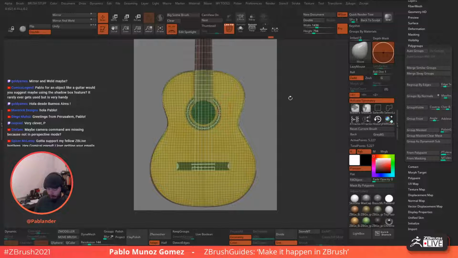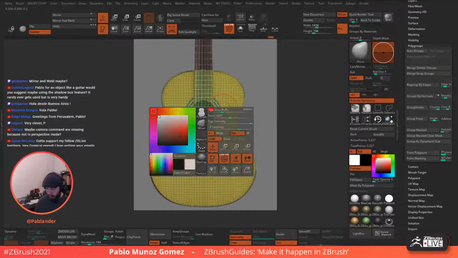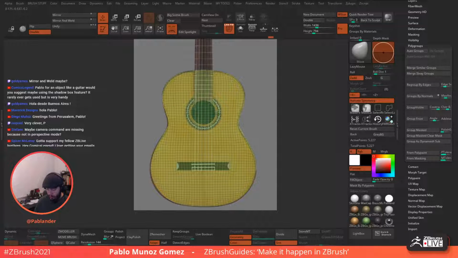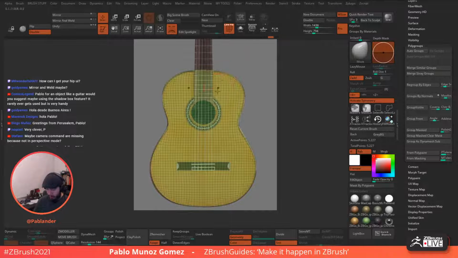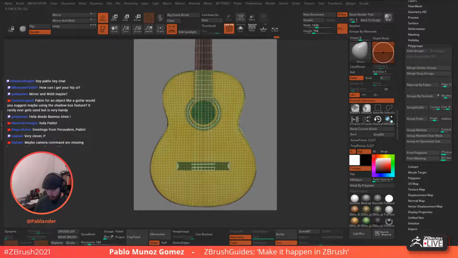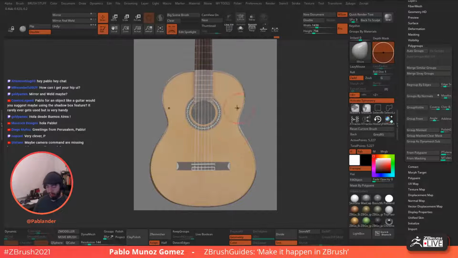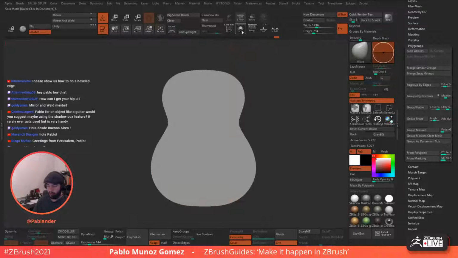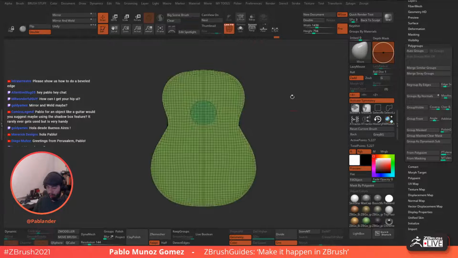Excellent. I thought I had to tweak it, but anyway, if you want to tweak it from this angle, you can just use the move brush and tweak that. So I think that works. If you want to be super precise about this, again, this is the sketchy way of doing this. But if you want to be super precise, what you can do is bring in a cylinder and then create an intersection of that, or even a boolean of that, just to have a perfect circle.